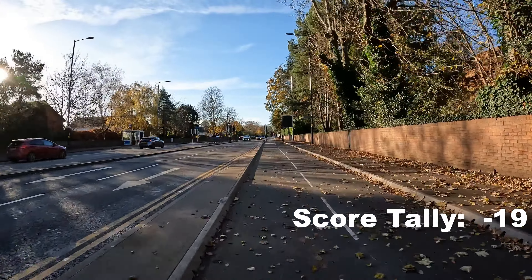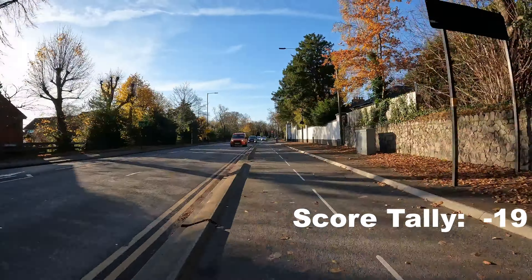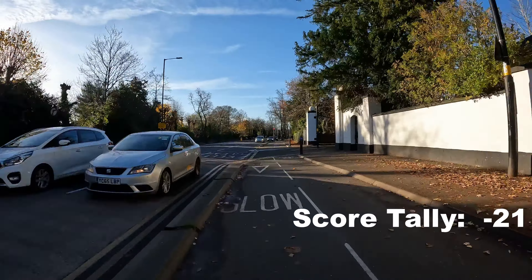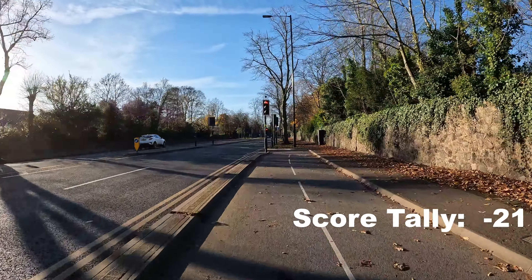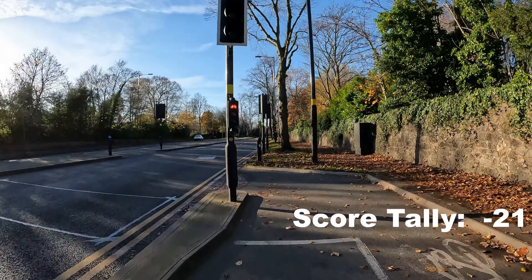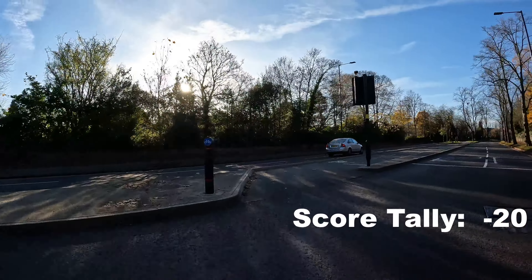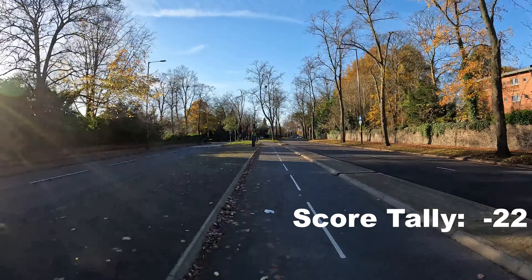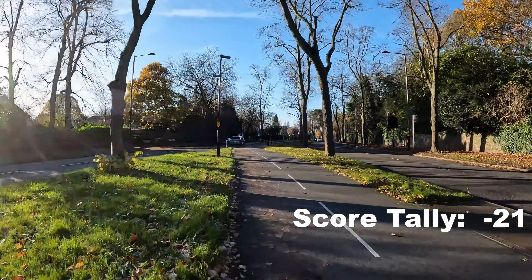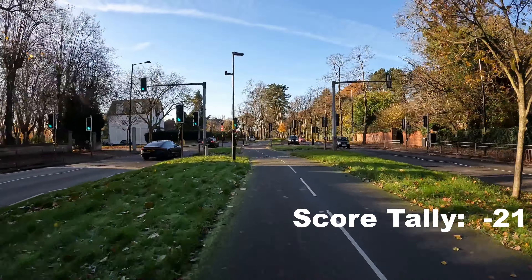Plus one for a safe segregated cycle lane — I've talked enough about this lane in other videos and you can watch a full journey along it in the video linked above. Minus two for this little junction where we have to give way to a car park — it happens to be the car park of one of the most prestigious ballet schools in the country, so maybe there was some compromise to get the lane built past it. Plus one for having a set of lights that automatically detect cyclists and change to let you through, but also minus two as it isn't always particularly quick — as you can see with this empty road — and it frequently stops working. Plus one for good use of the verge between the two sets of lanes, which really makes it a pleasant route to cycle along, especially in the autumn.